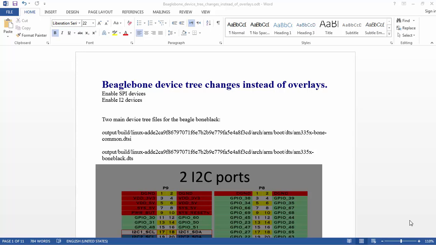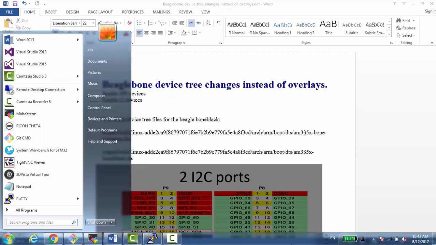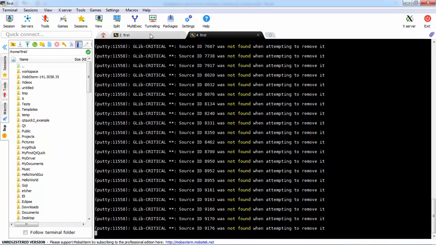So the first thing we need to do is to make an image, and making an image for BeagleBone in Buildroot is quite easy.